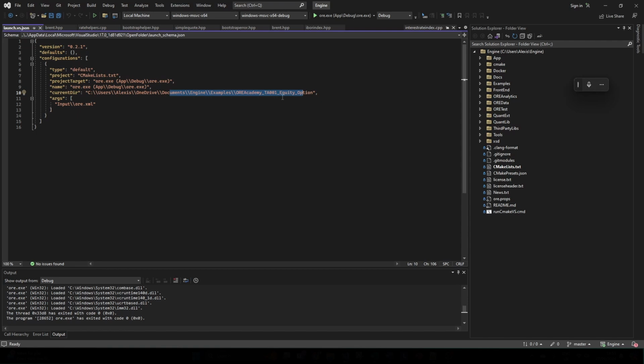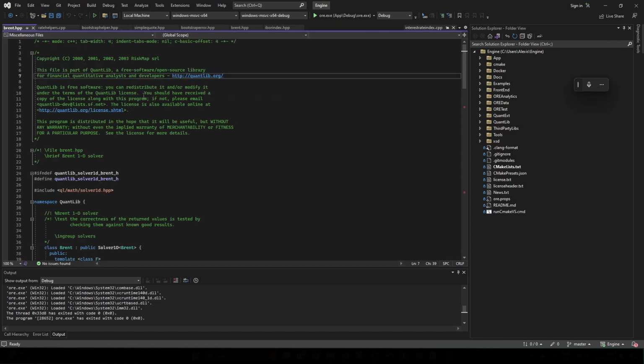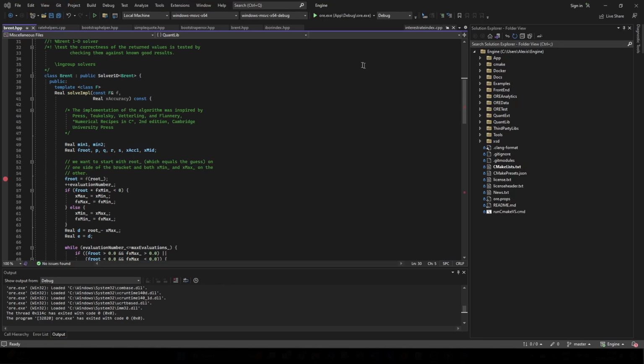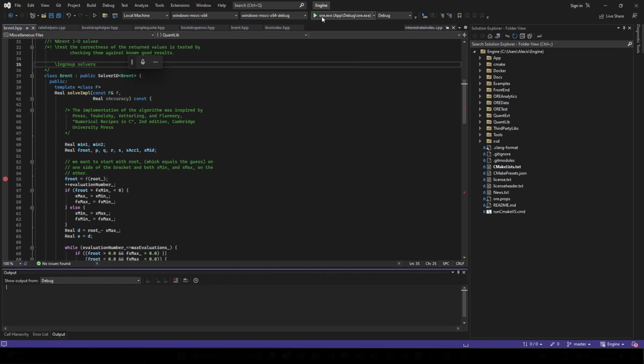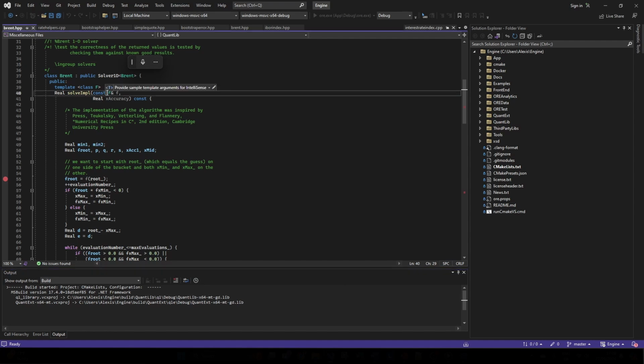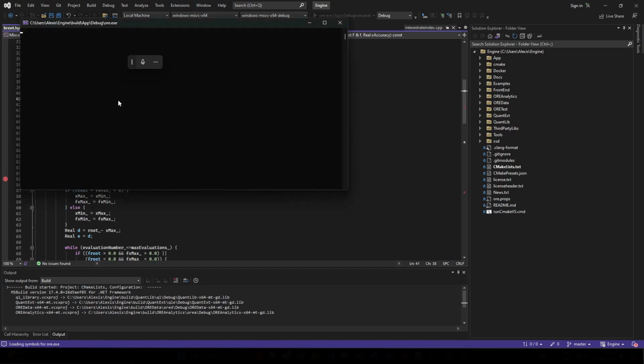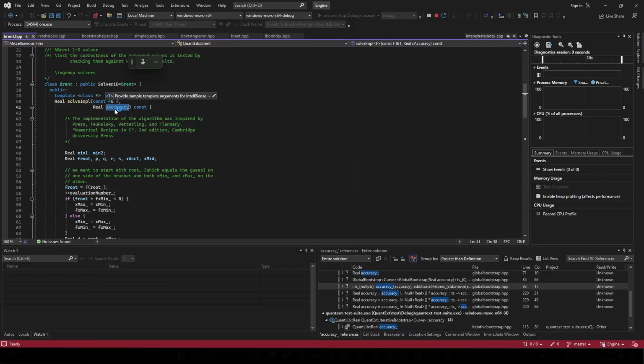So looking at the Brent function, and let's launch the debug meanwhile so we can do some digging later. First, the inputs. It works by passing a function f, the objective function, and a level of accuracy, which is just epsilon, and it's 1 to the power of minus 12.